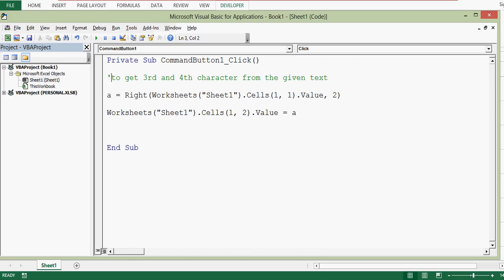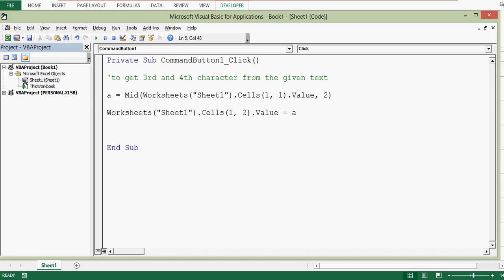I have put this comma to make it a comment. Now, the function that we can use is the Mid function, but this function does not take only two parameters. We need three parameters. That means the value or text that we want to process, and then what is the starting point?